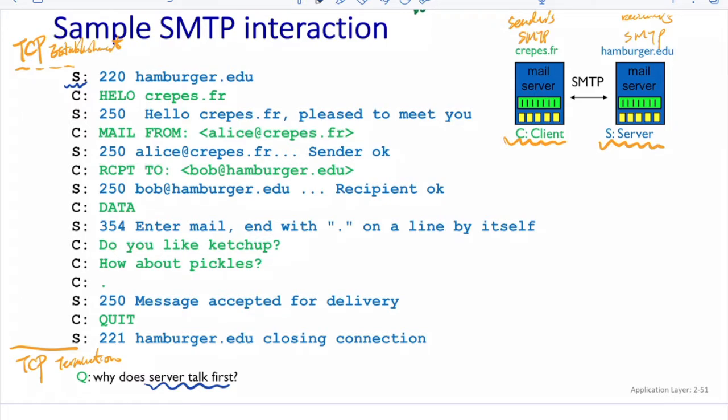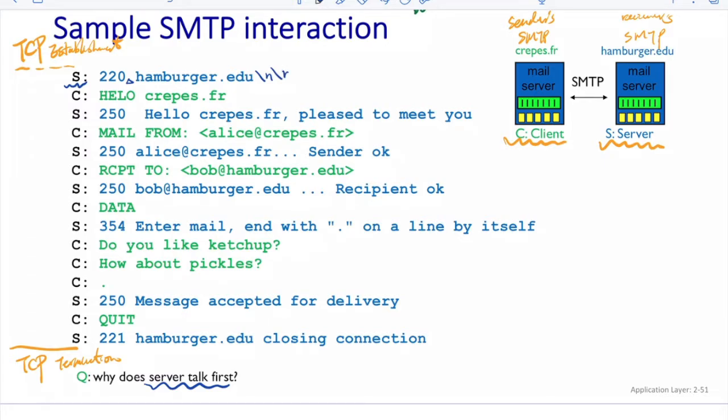You can see that the first message from the server to the SMTP client is 220 hamburger.edu. There is a white space right here, and that is the enter right here.